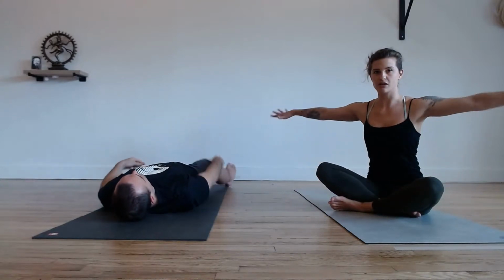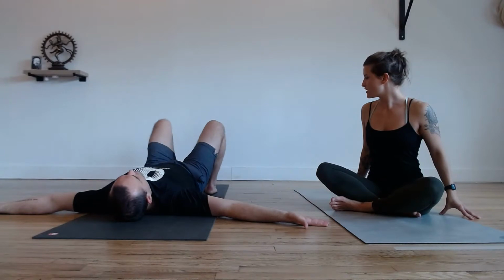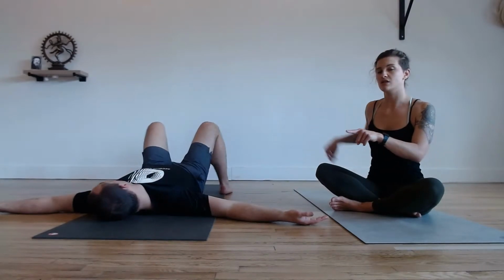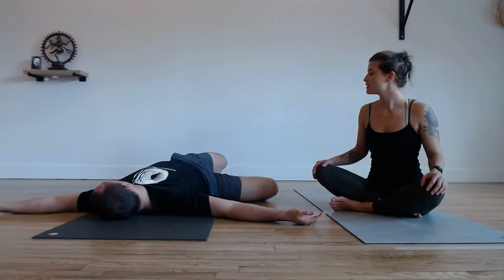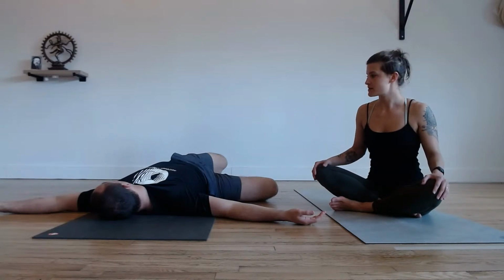And so from here, we're just going to take the arms out into a T or something like it. And then bend your knees, planting your feet a little bit wider than hip width, about to the edges of your mat. And then as you take your gaze to the left, just let the knees fall to your right. Of course, any version that works for you here. But try not to overdo it, maybe just finding something that feels a little bit more passive, just letting the weight of your legs and the weight of your arms create the twist.